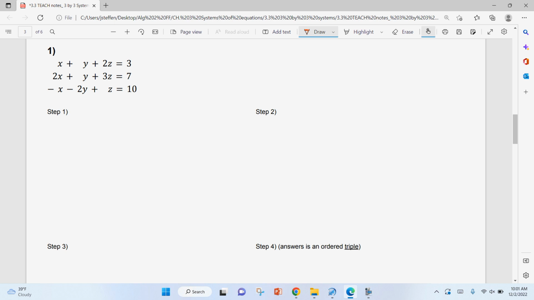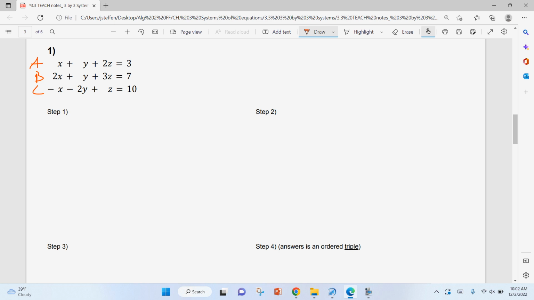So, the very first thing I do, and I didn't really put it in my steps, and again, you don't necessarily have to do this, but I think, especially on your notes when you're studying, it really helps when you look back at your notes. It helps you know where all your equations are and which equations you're using. I'm going to label these 3 equations A, B, and C. I think that helps immensely. I guess I should say, historically, I know that helps students a lot. Because when I started doing that, a lot of students start doing better.